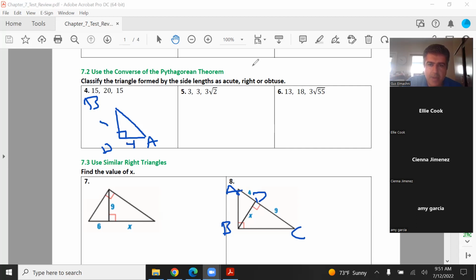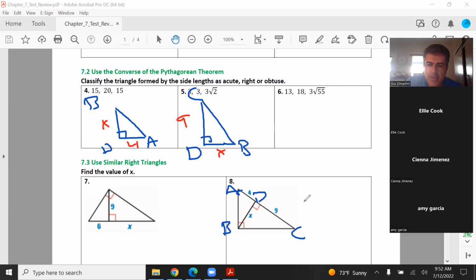Okay, let me actually do it in colors for that. Then you have another right triangle, BDC, where I'll put C up top. And D is my right angle again. And I'll put B right here. So this side will be X. And this side will be 9. Because CD is 9.